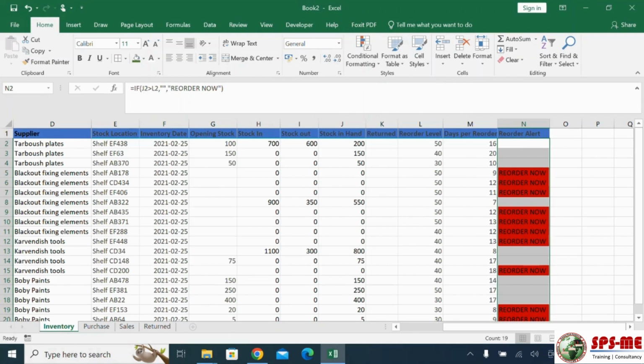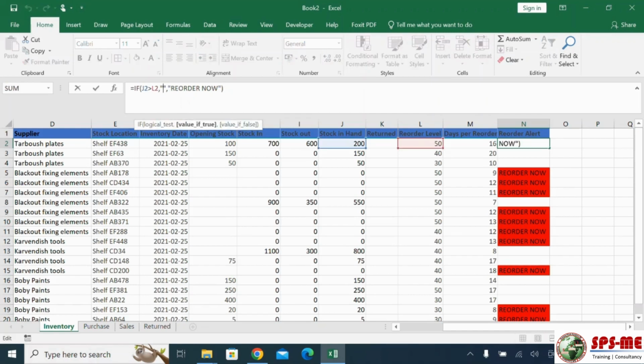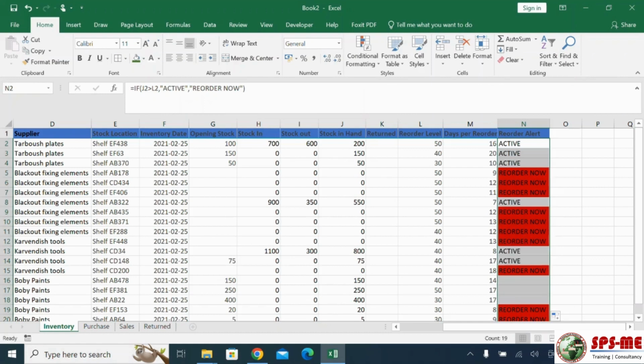So see here, it is not coming because actually I did not give anything in my formula. See here, I give a double quote, but I didn't type anything inside. So let me see if I add something like active, let's say active. I just type active, enter. So I got active here, inside the double quote. So where I had that blank, that becomes active now.